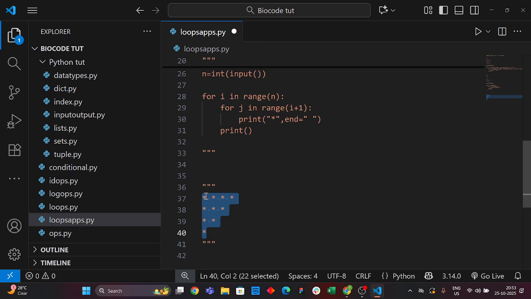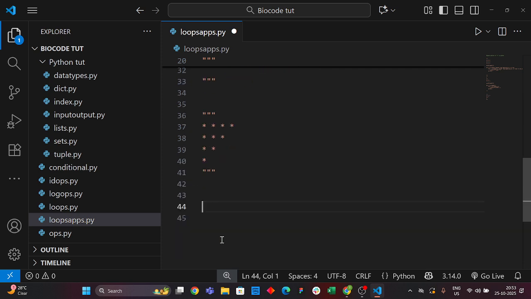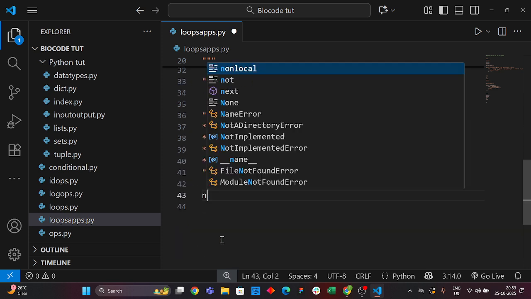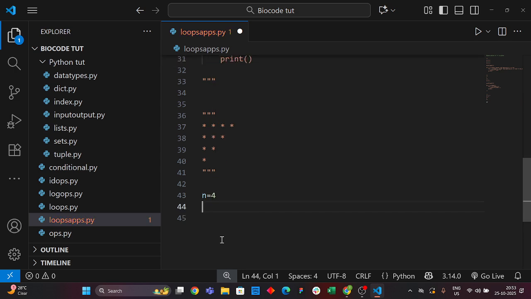So in Jeet's pattern, there was no star in the beginning, but in the second line it gave one star. Then for three stars, instead of 3 it gave 2 stars, and in the case of four rows it gave 3 stars. But in this case, what we have to do is, if I am right, let's declare n is equal to 4.